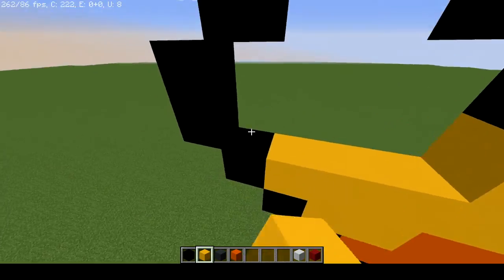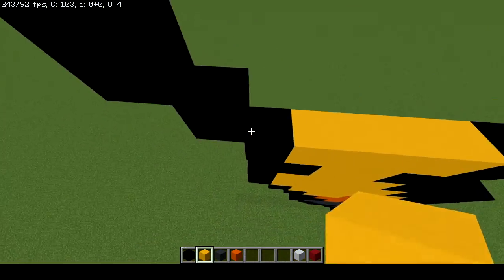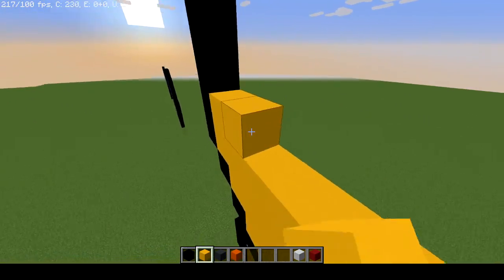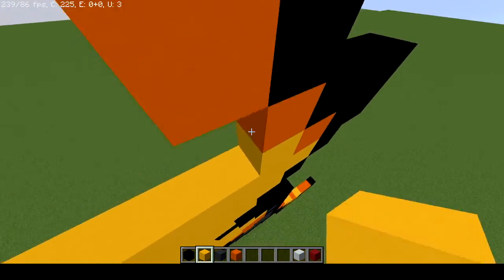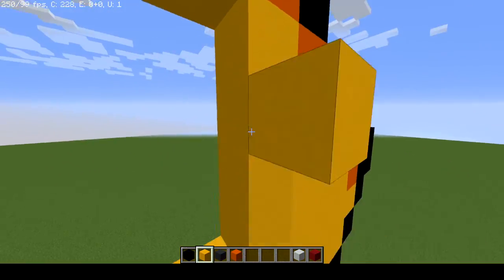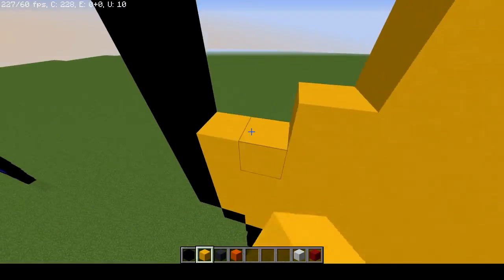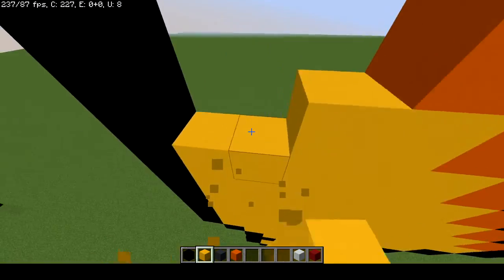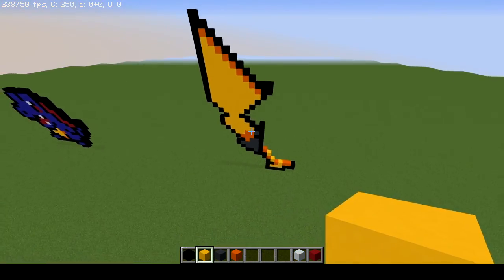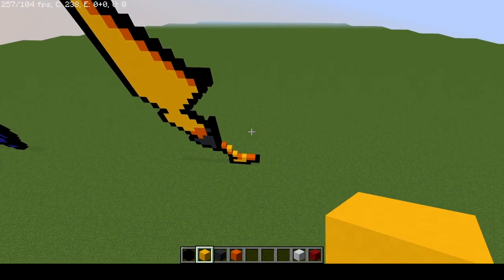This might take a little bit. Yeah, this is gonna take a little bit. Never mind, I'm almost done. Ugh, why did I do that? There. And that is the tail. Now I'll start working on the body.